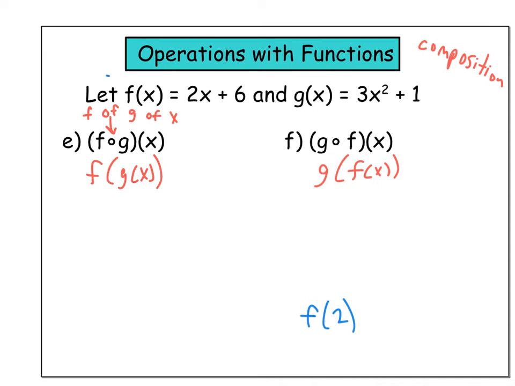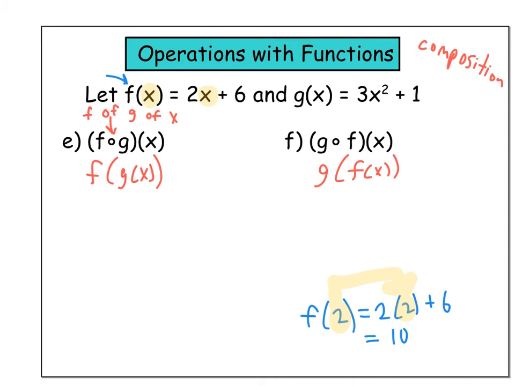So you would go up here to the rule of f of x, and you'd say, all right, f of anything, f of x is 2 times x plus 6, so this is 2 times 2 plus 6, which is 4 plus 6, which is 10, right? So basically, f of anything, okay, f of x, that's where you put the x, right? It's 2 times the thing plus 6, okay, for this specific problem.